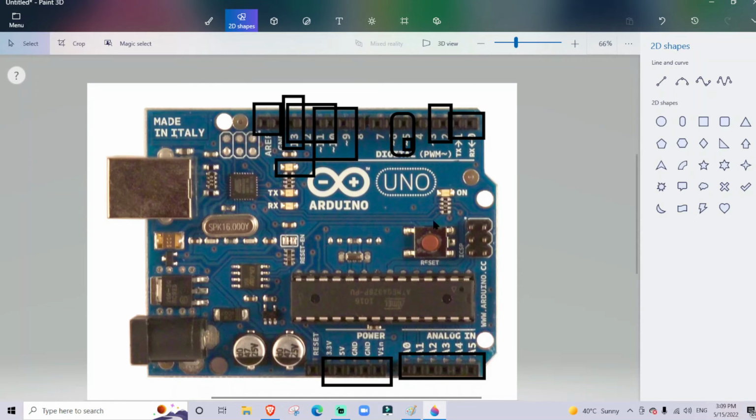We can power our Arduino board with this input jack, from which we also upload code. From here we can use a 9-volt battery, and from VIN we can give input directly.